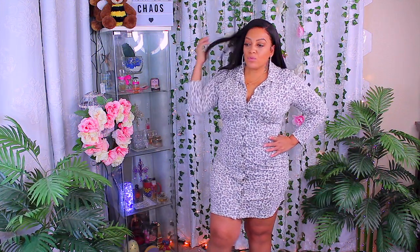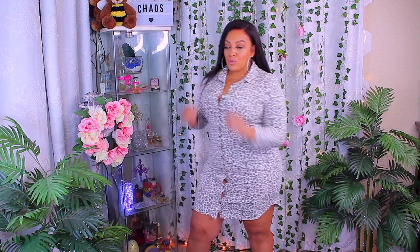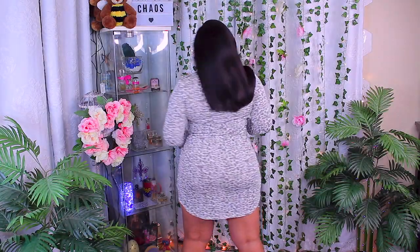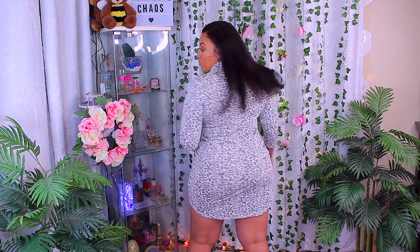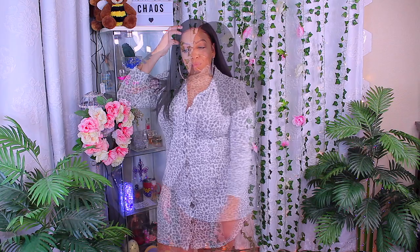For everything I get, I do have to get a 2x, especially the bottoms. For tops I can do a 1x, but for dresses and bottoms it definitely has to be 2x. I will be sewing some button snaps on this dress because I don't like the way it gaps in the opening where the buttons are. I purchased some snaps online from Amazon to sew in between the buttons.